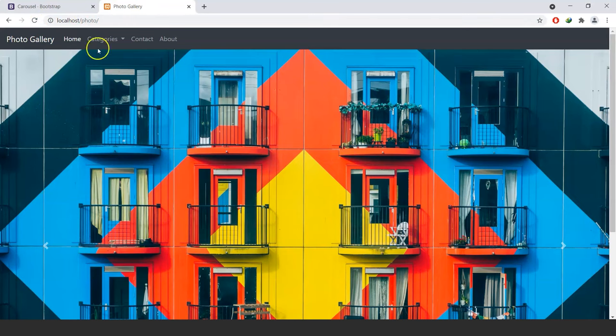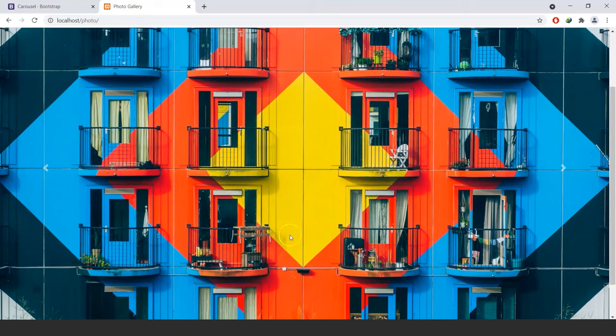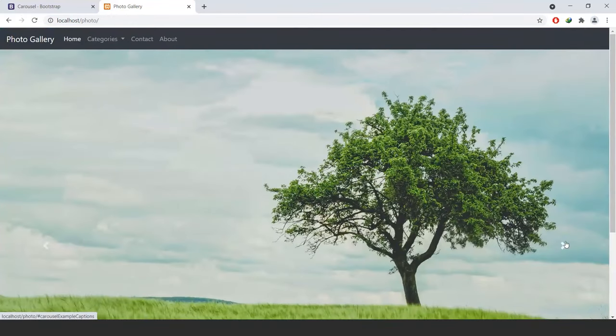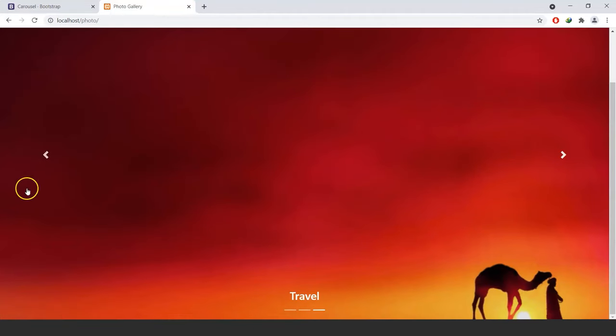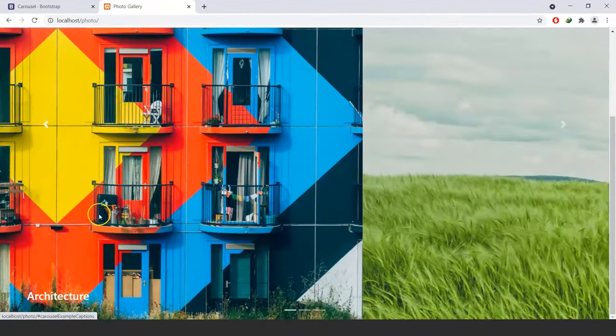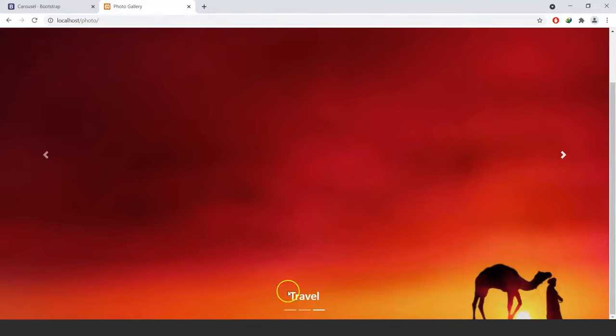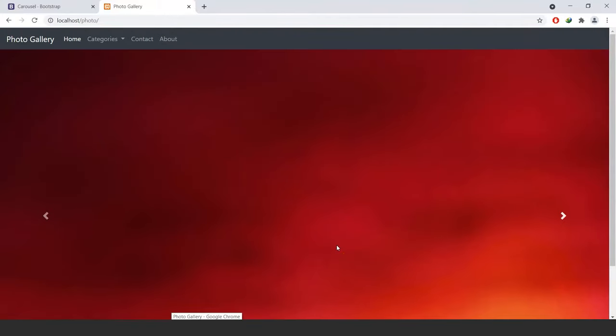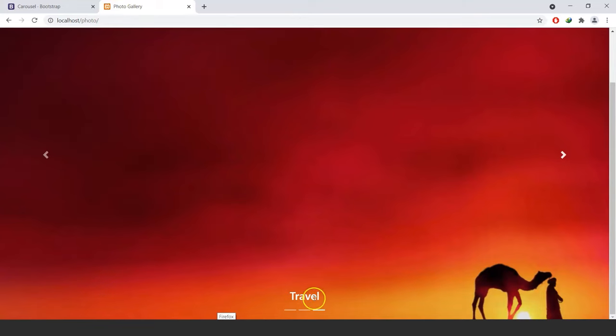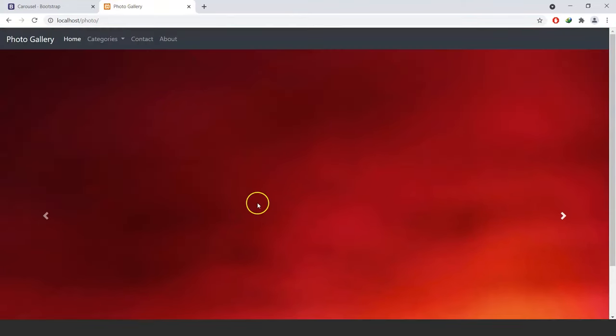Okay, let's reload, and voila. Our images are visible here with this beautiful carousel, and you can forward them. Does this not look beautiful to you? Architecture, nature, and travel. But as you can see, we have some problem here. The images are way too big to fit on this part of the screen, and it's going all the way down, and this part of the carousel is not visible on the main page when someone opens the website, which absolutely does not look good.